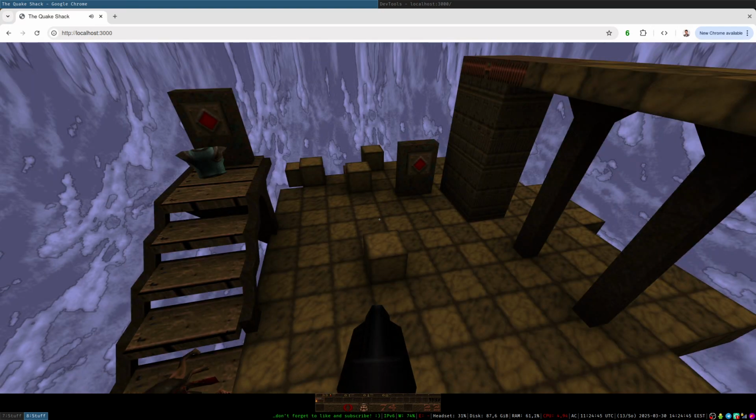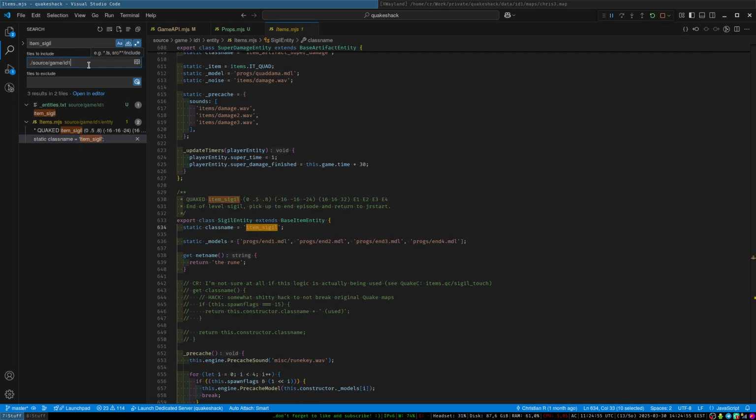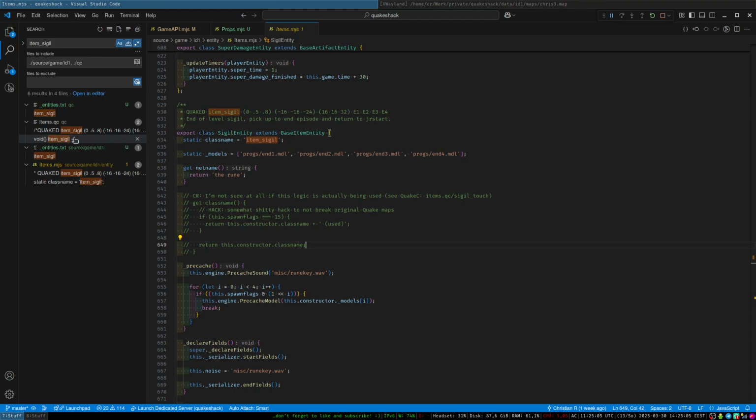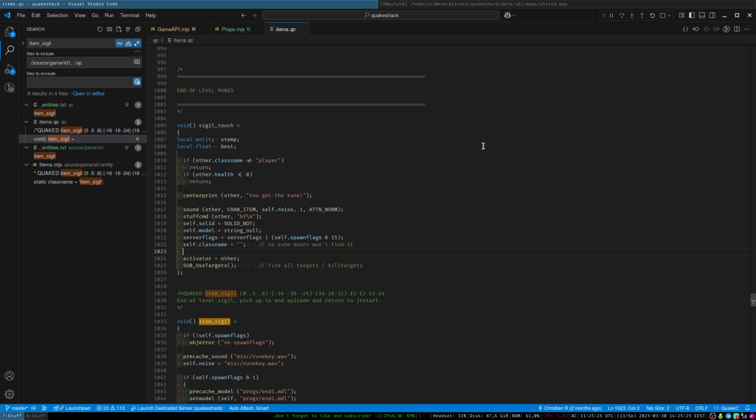I found this in the sigil class. Let me show you. So I commented it out because I'm not really sure if it's even being used. But in the original code, we have sigil touch, and it is resetting the class name, which in my interface, my logic now for how to handle entities, is no longer possible. They're supposed to be read-only. But the comment says, "so rune doors won't find it." The comment indicates there's some map magic happening, but I couldn't really confirm it.